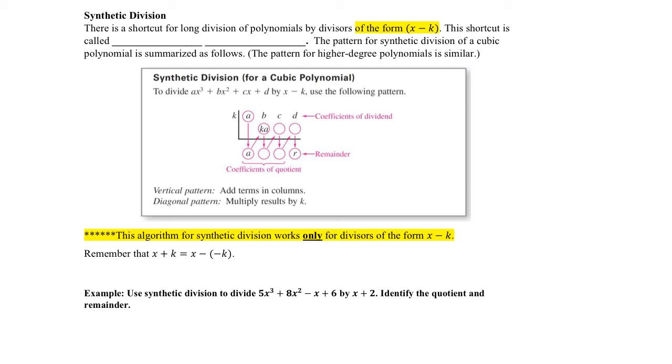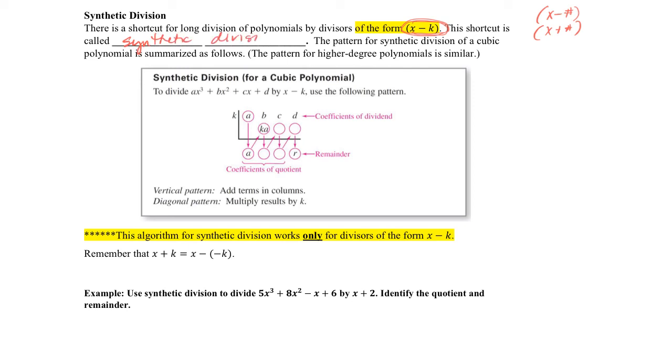So there is a shortcut for long division, but it's only for divisors that are in the form x minus k. Okay, so if you're dividing by something like x squared plus 3x minus 2, that doesn't work. The only time you can use this is if you're dividing by something in the form of x minus some number, could be x plus some number. So only a first degree, okay? So only in that form of x minus k. That shortcut is what we call synthetic division.